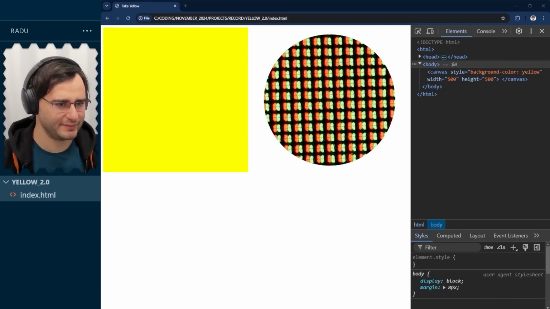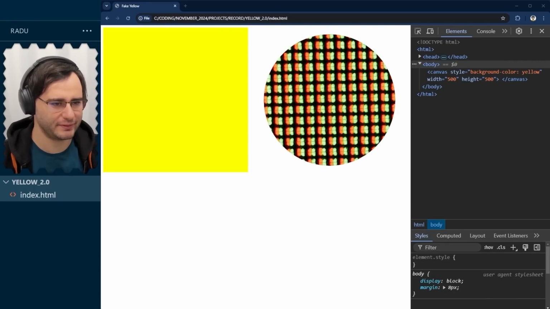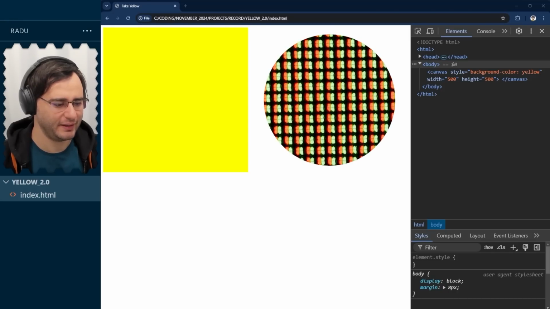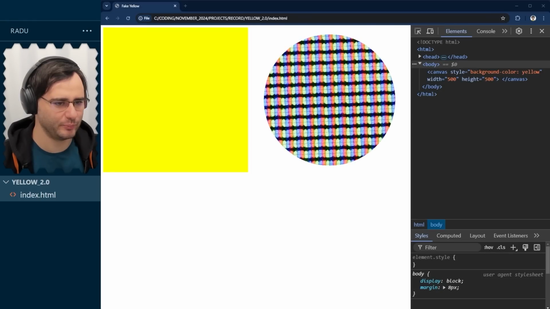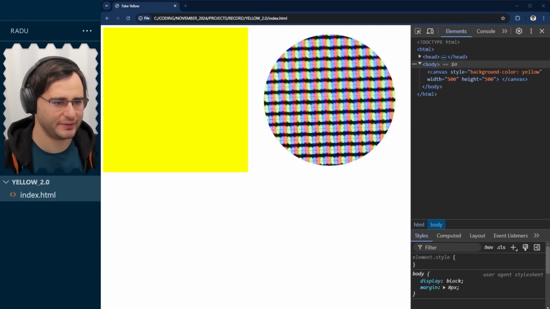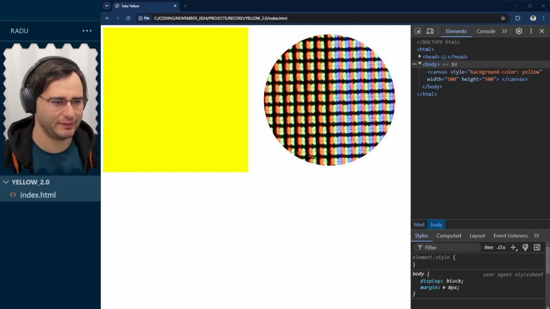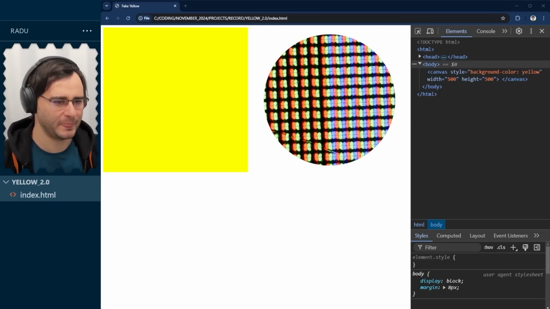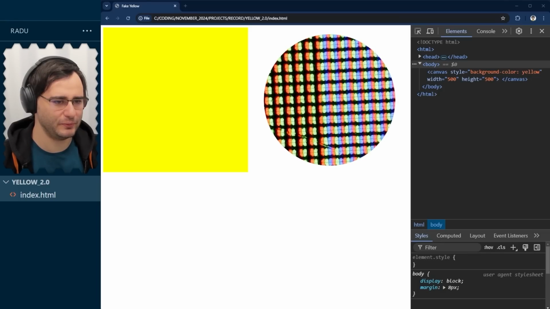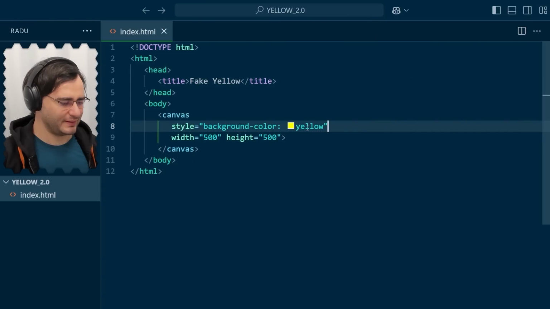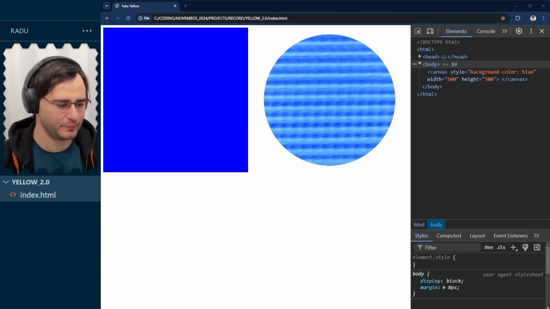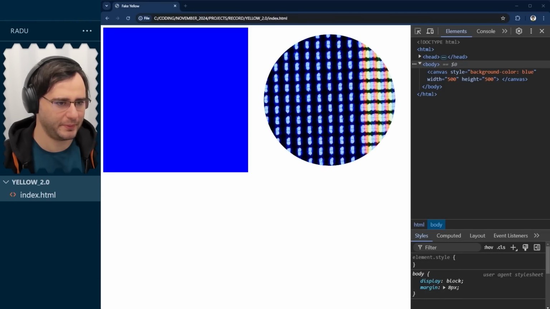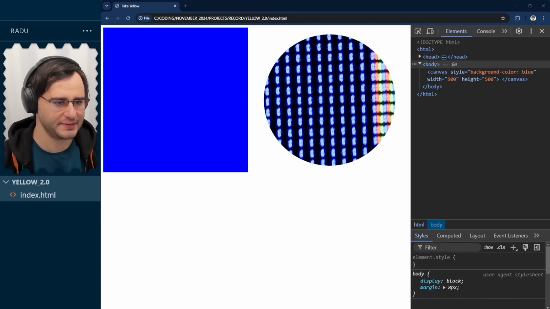You can see here the pattern of pixels where red and green are highlighted. If I move this to the white section on the right, then blue is also appearing there. So the only difference between yellow and white, really, here at the border, is that the blue is off. Let's test also how it looks if we use blue, for example. Save. Yeah, only those blue ones are appearing there, and now green and red are missing.